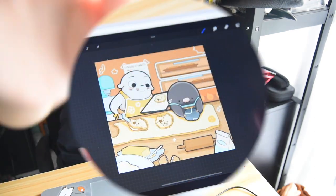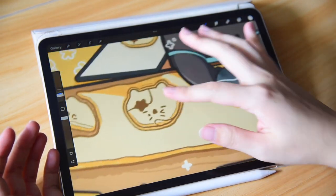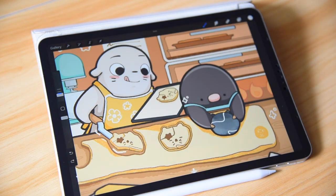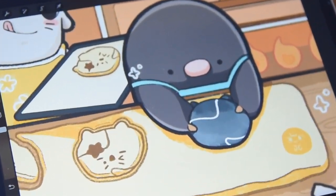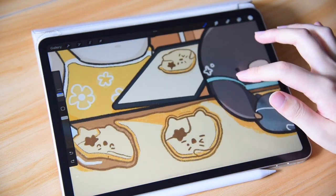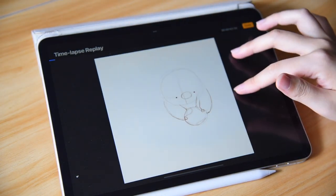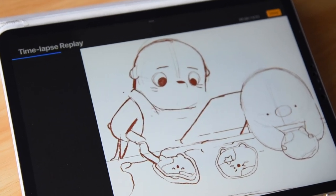Welcome to my little life, my little studio, my little boring artist life. I drew this yesterday and I'm planning on making some polymer clay of Rocky the cookie. This is like a small brainstorm — I was thinking about what it would be like if they had a bakery. I came up with this idea of Lou pushing and squishing Rocky inside the dough. Rocky is in charge of making different expressions to make different varieties of cookies. So this is the Lou Bake Shop. Watch me suffer drawing Furseo Se's proportions because I haven't drawn her in a long time and I kind of got lost about how to draw her.